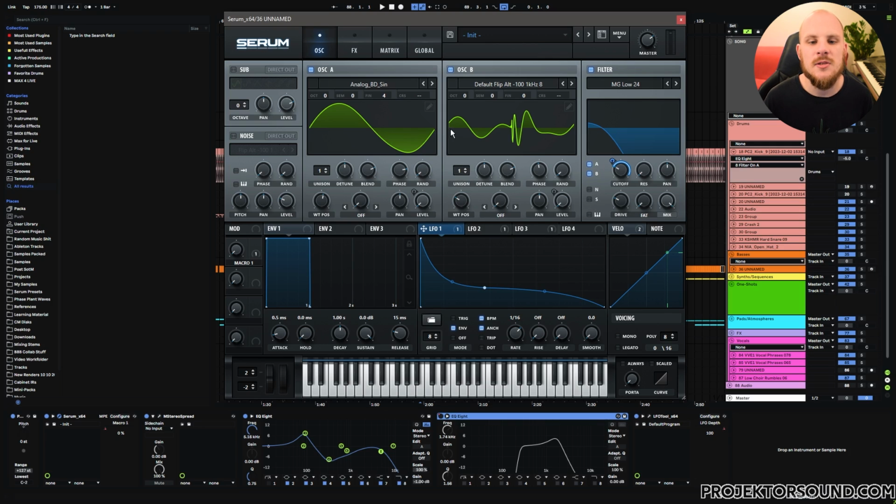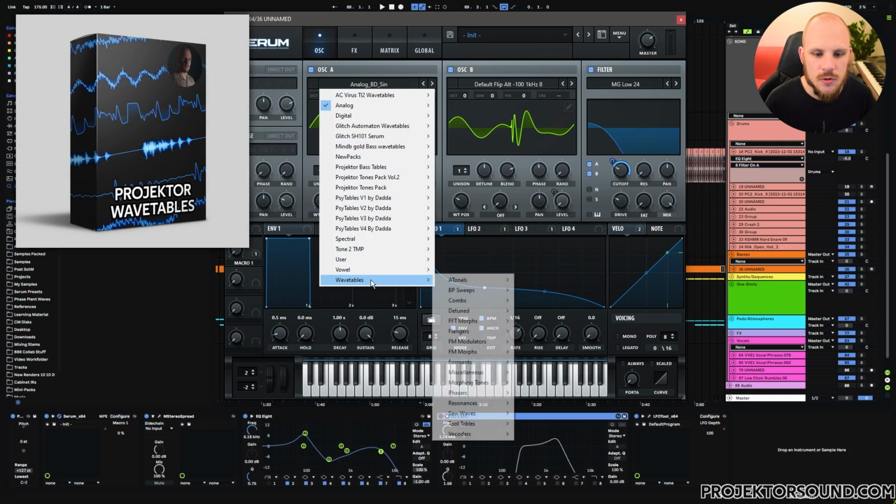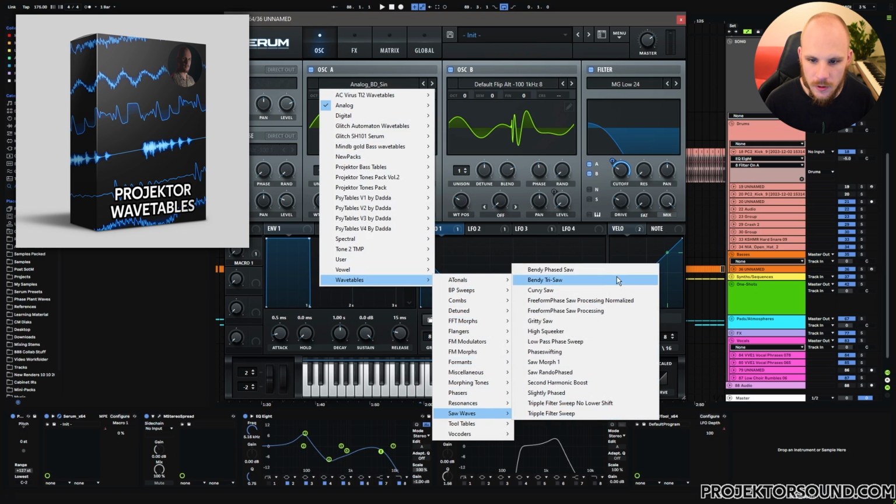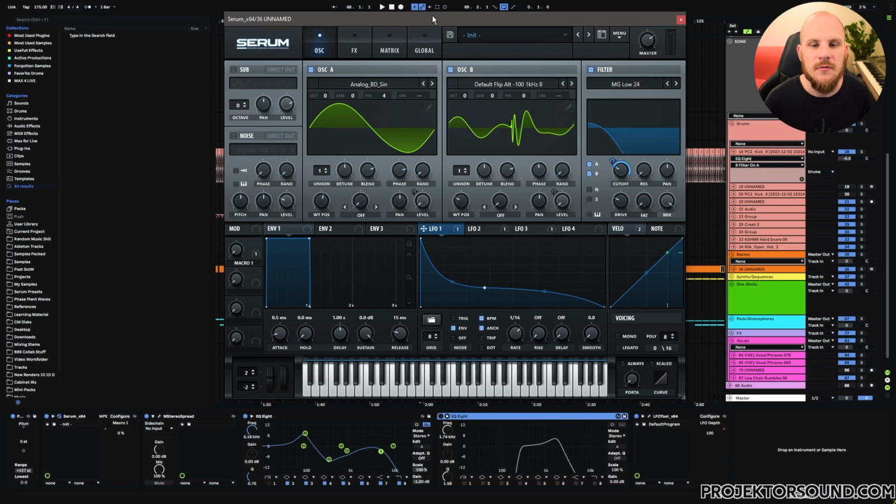To be honest, the sub bass doesn't really need to, but initially this was a little bit of a different preset. In that older preset, I wasn't actually separating the sub bass, and I was just using from my wavetables pack the freeform saw processing normalized wavetable, which has been my standard wavetable for a very, very long time. But now, as I said, I'm using the bass tables wavetable over here, and we have separated the sub bass, which means that we have individual volume control over the higher harmonics versus the sub bass. And you'll see that the sub bass is basically coming in a little bit later, which is emulating that more than 180 degrees phase shift that you're often going to get from multiband processing.